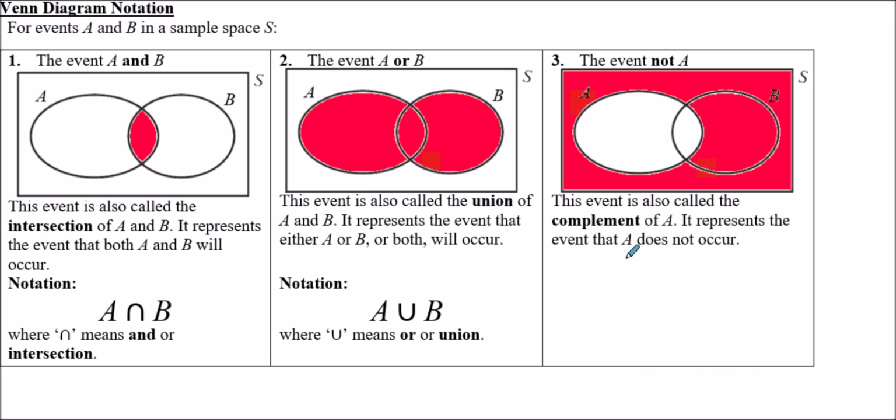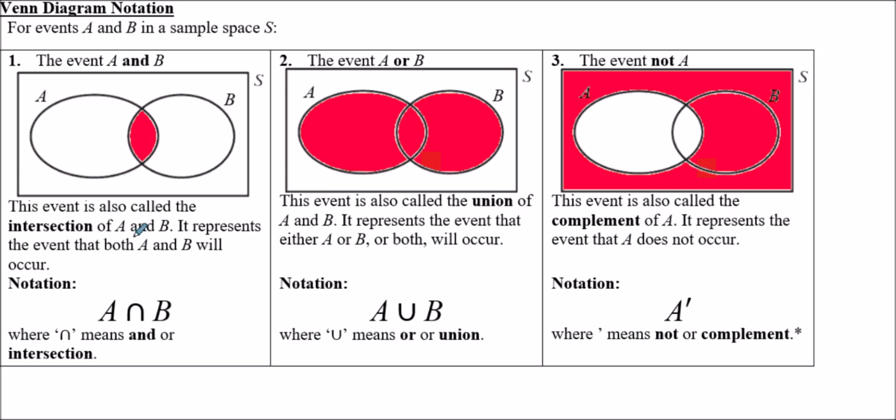So the technical notation for this is A dashed. And this dash symbol here just represents the word complement, or in plain English, it just represents not. So A dashed just means everything that isn't A. So A and not A put together will equal certainty. If I added together the probability of rolling a 6 on a dice and the probability of rolling non-6, that would always equal 1. A 1/6 chance it's a 6, a 5 in 6 chance it's not a 6.